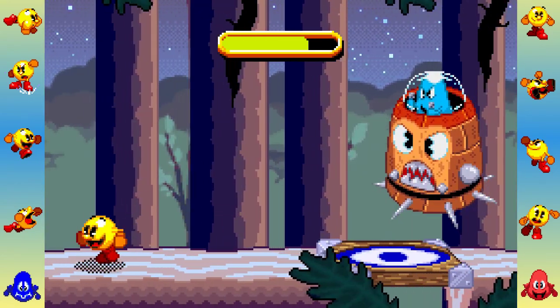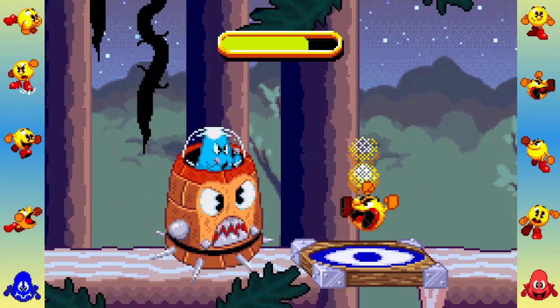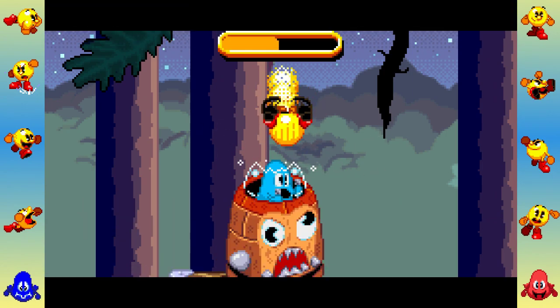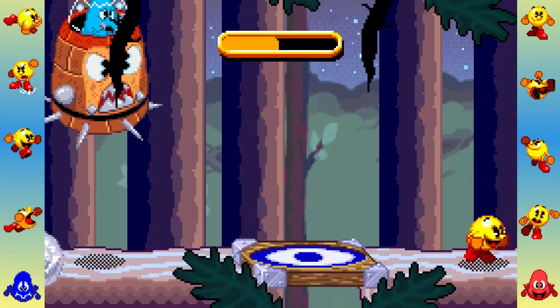Wait for him to get on the ground. Moving on the ground. Come on. There we go. I broke it. It's like you could still use a close shave. Pac-Man doesn't have anything to shave.